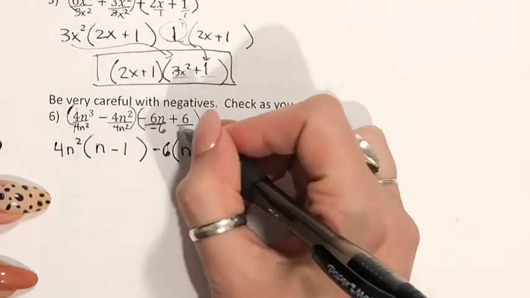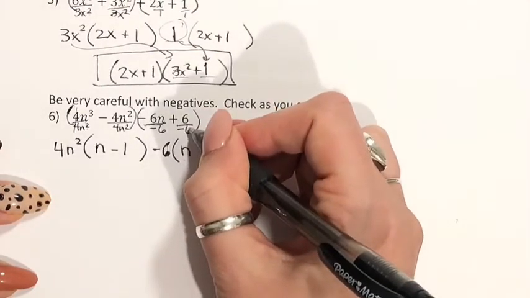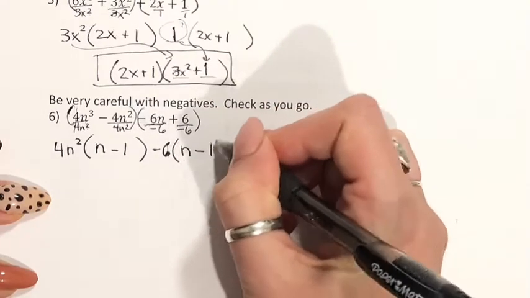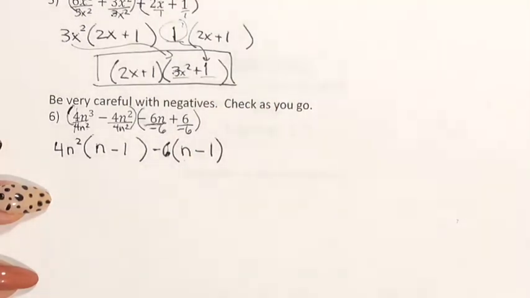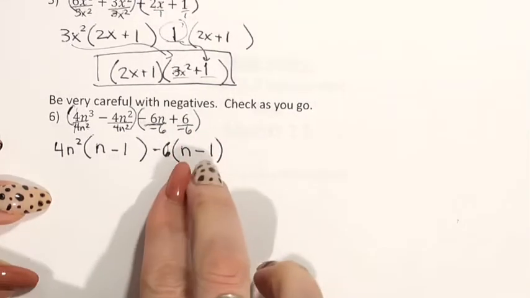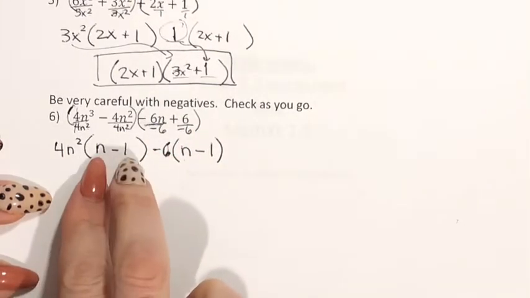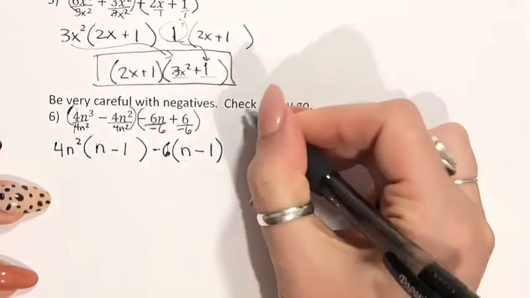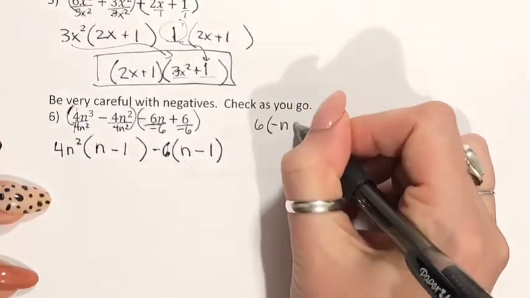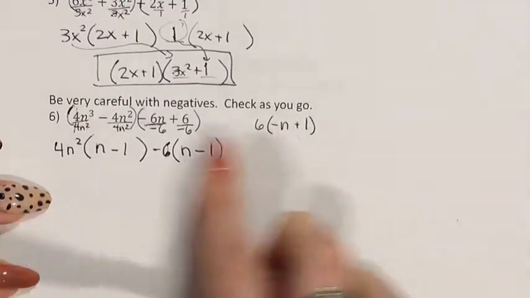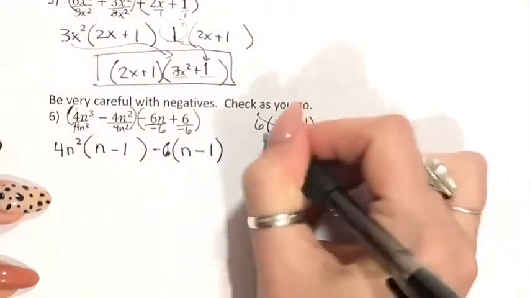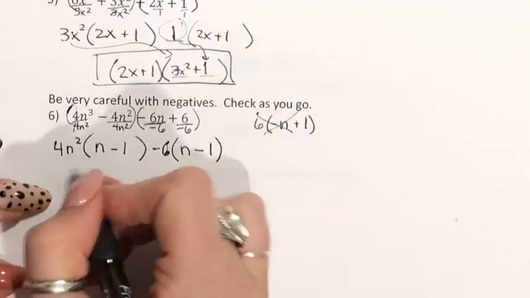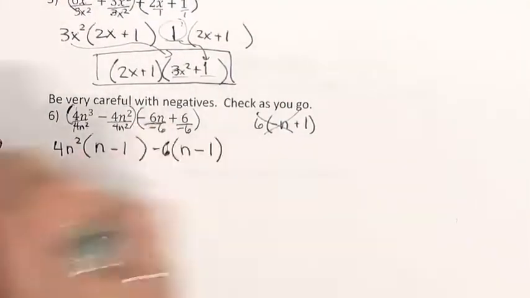And then if I do positive 6 divided by negative 6, well, a positive divided by a negative is a negative. So we get a negative 1 there. But by taking that negative out, my signs in here now match my signs in here, rather than if I had taken out a positive 6, I would have had to keep it as a negative n plus 1. And negative n plus 1 wouldn't match, so that wouldn't have worked. So we need to bring that negative out with us. So kind of keep that in mind when that term is a negative on it.